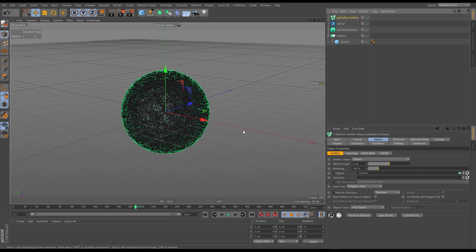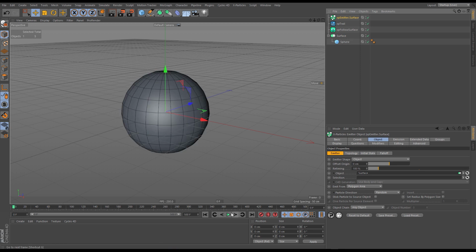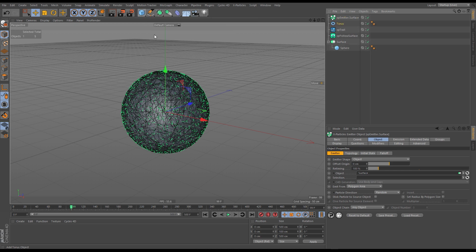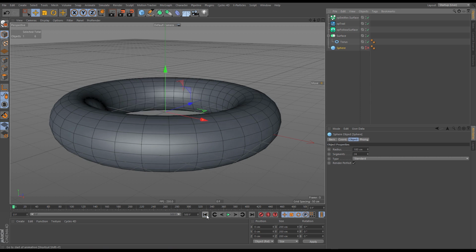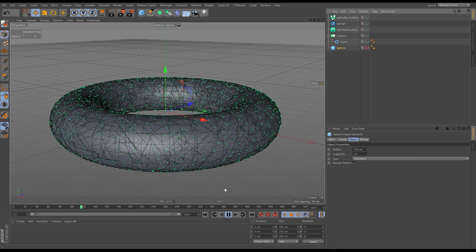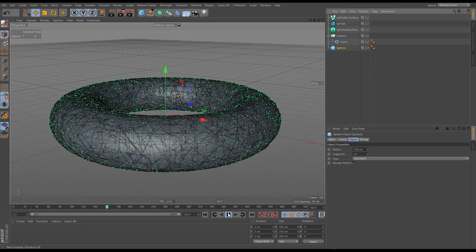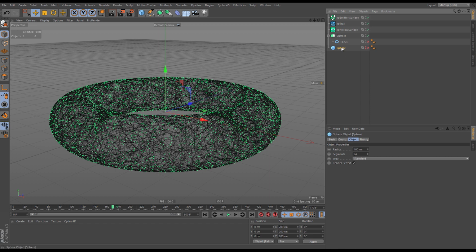Now, the benefit of this is if I swap this out, and if I just play to check that that's working fine, it is correctly working. If I now grab another piece of geometry, say a torus, and I put that into the surface, and I deactivate and remove the sphere, you'll see immediately, without having to change all those references, it's working on this surface. Okay, so let's turn that off.